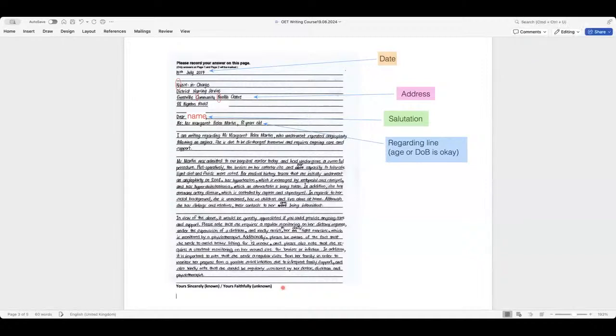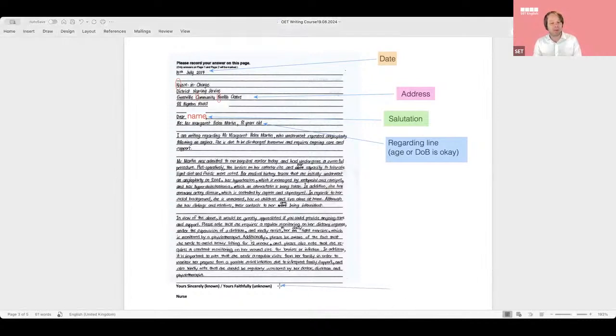Should you say nurse or should you give your name? Anna, should you write Anna or should you just write nurse? Doctors, if you're a doctor watching this, what do we think? Does it matter? It doesn't matter. If it is unknown, we can put just the nurse. Well, this is you, so you know yourself, right? So you can put your name if you want or not. Doesn't matter, okay? What do we call this, guys? What's the name of this? Anyone know the name of it? It's the sign.